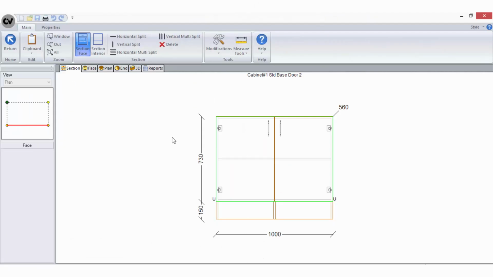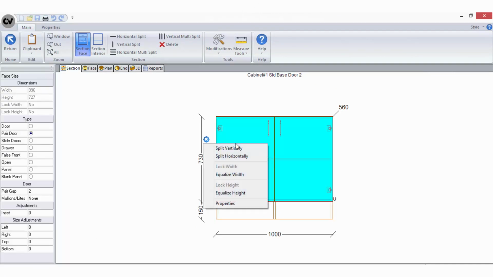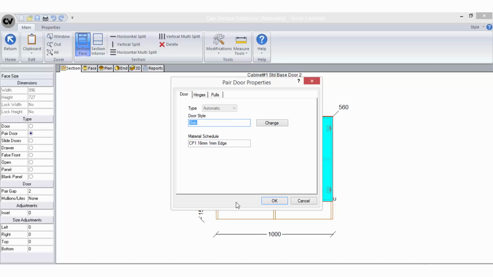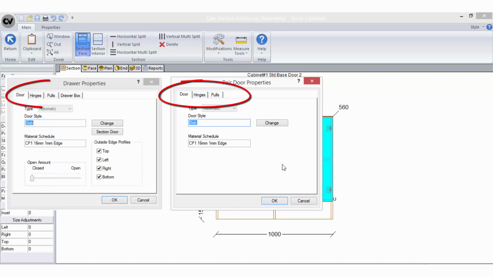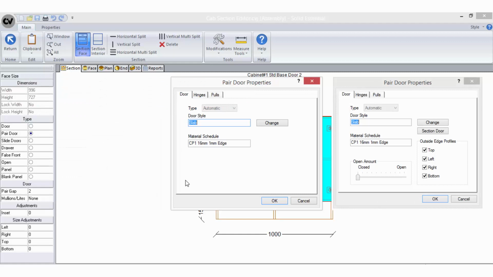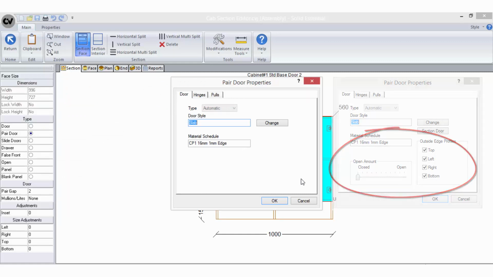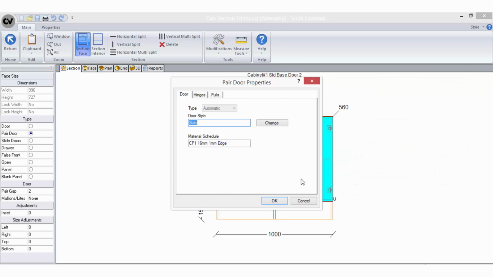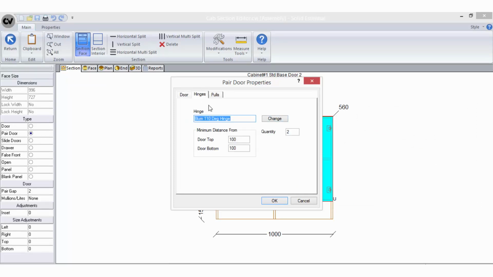Now let's look at what you can achieve in the face properties. If you right-click on a section of the cabinet face, you can access the properties of that face. Depending on what the part is, such as a door or drawer, the options in the properties will vary. Also, depending on what level of solid you are using, you may have additional features such as opening or closing the door. Here is where you modify properties relevant to the selected face section only, such as changing one door or adjusting the hinge type or location for just this one door.